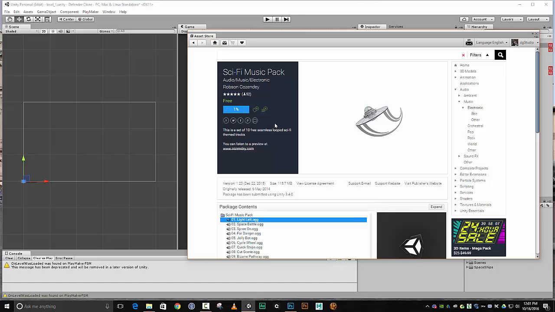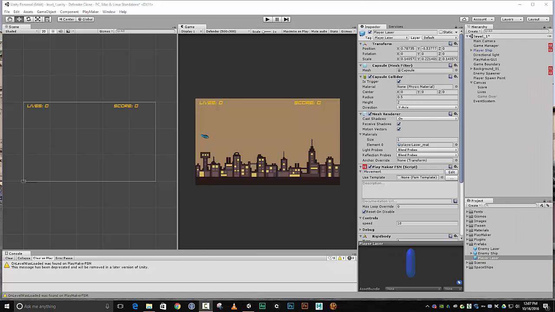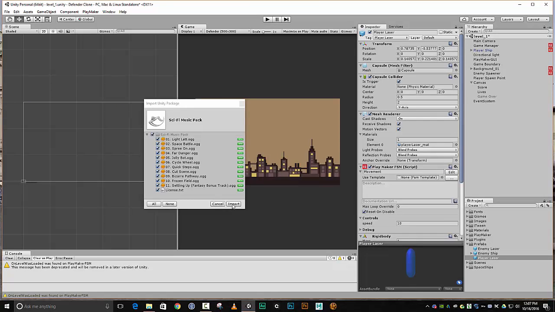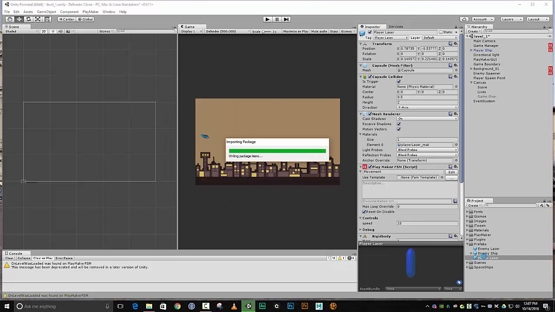And it's going to download that. So let me pause this while it goes about getting that imported into the project. Okay, so got that downloaded. We'll go ahead and import that into the project. Should show up over here in our project pane in just a second. And then once we get that imported, we'll see if we can grab a couple things that have some shooting effects or explosion effects or various things like that. Okay, so this should finish up here in just a second, so I'll let it finish importing.